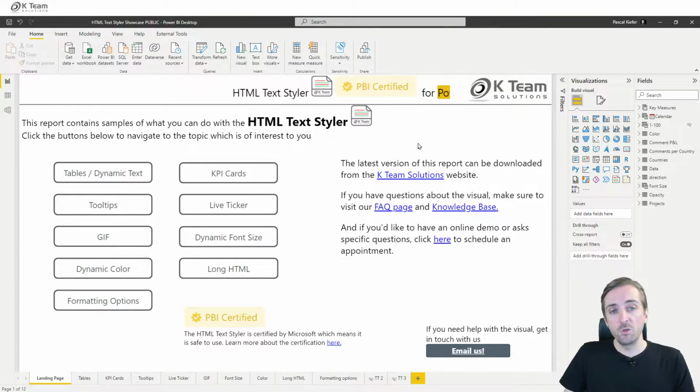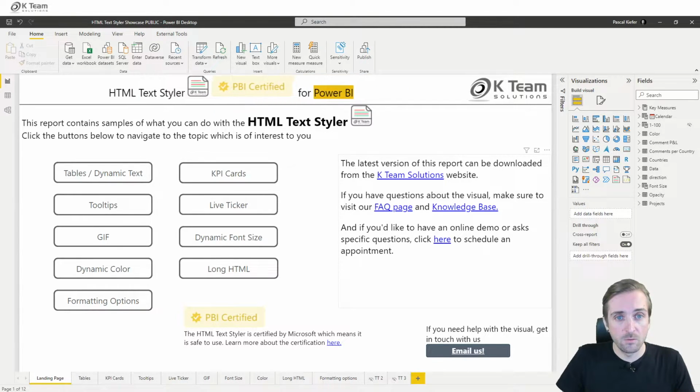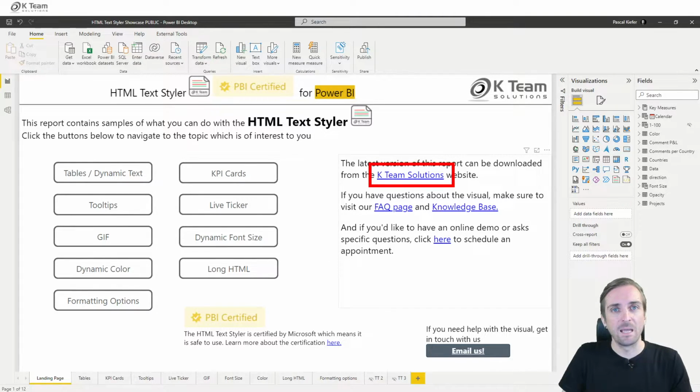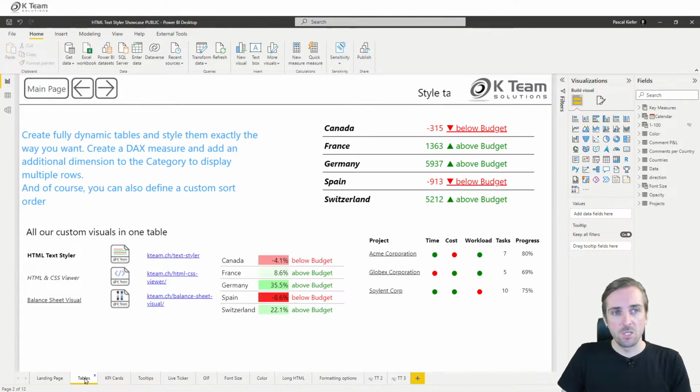So whenever you download the report from AppSource, it's a good idea to then actually go and get the latest version from our website, because that's really the latest one that might contain many more elements than the one you download from AppSource. Anyway, so this is the HTML text styler.